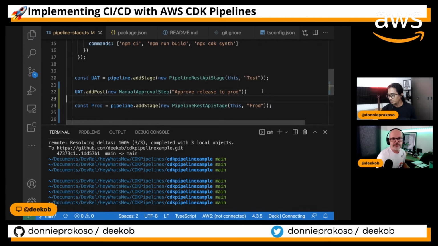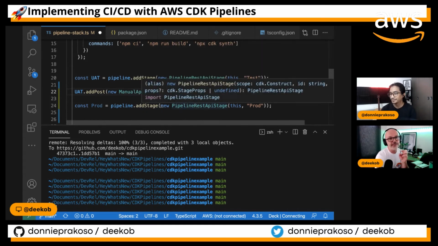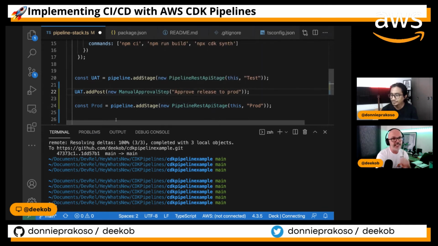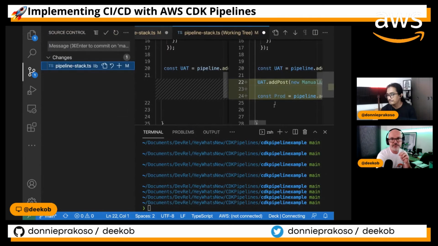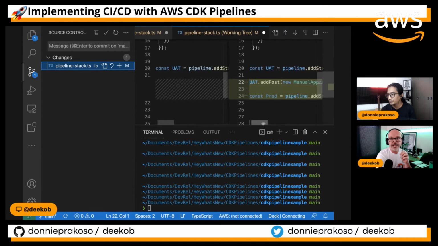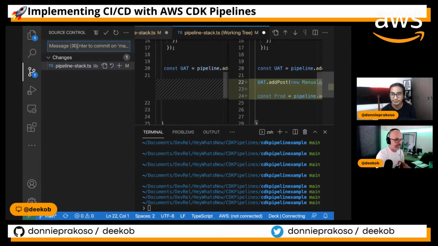So I do that, and what that does is we'll add a manual approval. The one thing that we haven't talked about is how to update a pipeline, and this is the coolest part of CDK pipelines. How you update a pipeline is not by doing a CDK deploy from the command line or anything like that. You simply check your changes. So the changes that I've added here, which is add manual approval and adding the production stage, I simply take it into source control, updated stages.